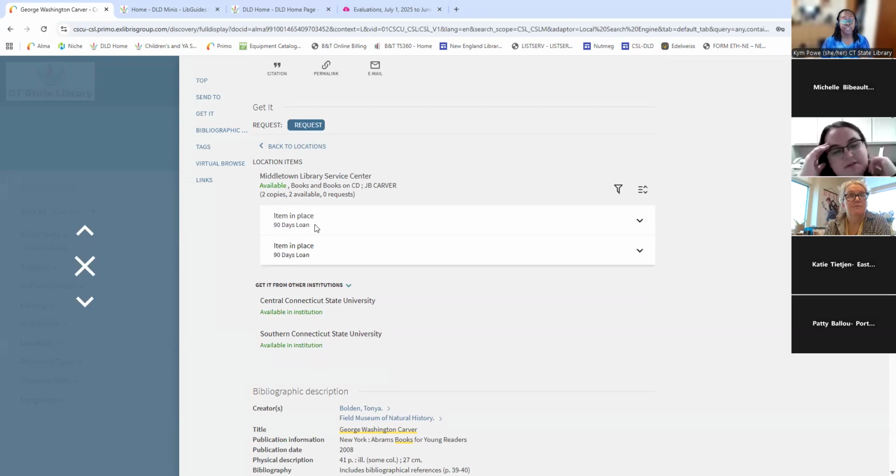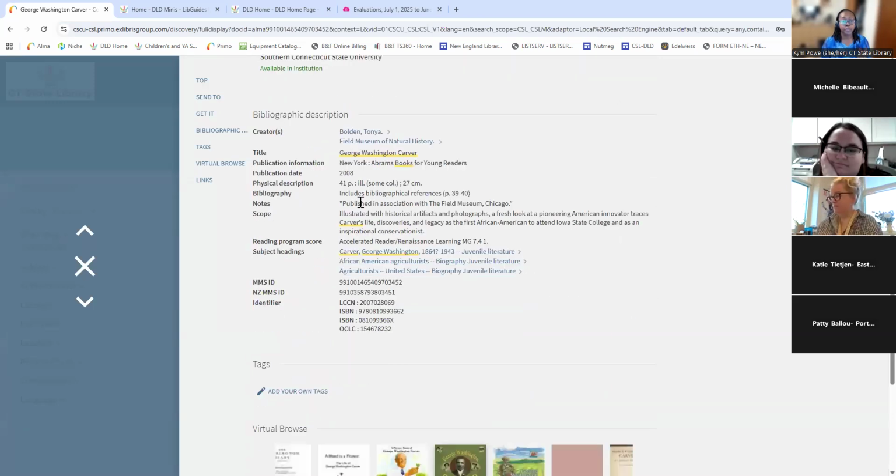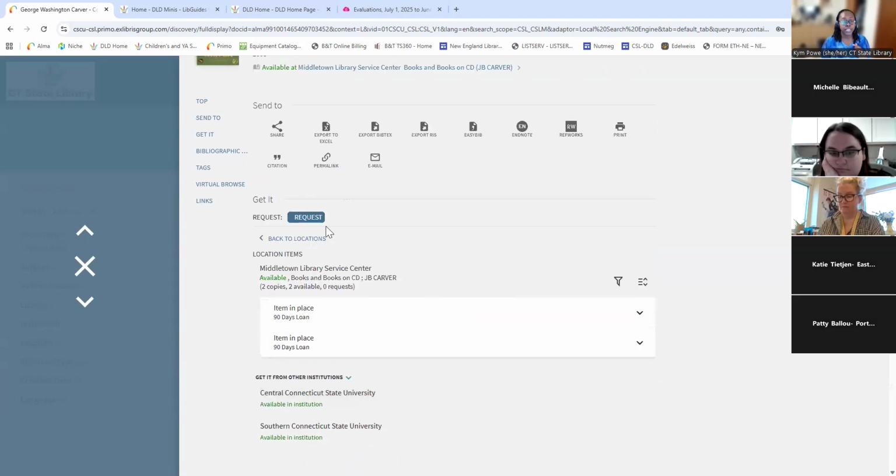So for example, if you were having your students or your kids study historical figures and you wanted to request a ton of biographies from us, this is telling you right here that you're going to get it for 90 days. You can scroll down for more cataloging information, a little description, some ISBN information, subject headings, and the like. But if you wanted to request this, we've got a blue request button that you can't quite miss.